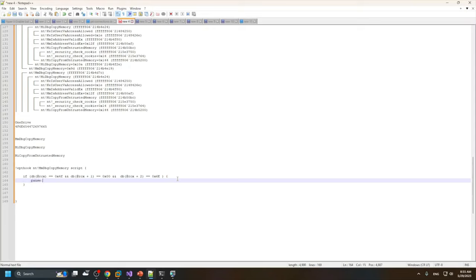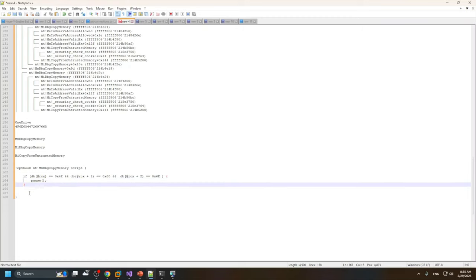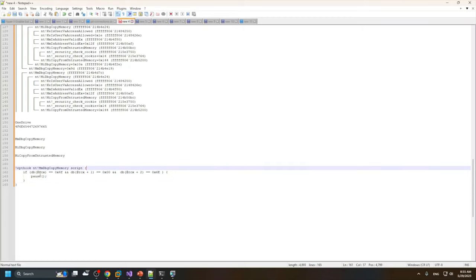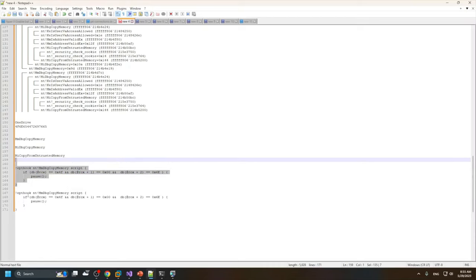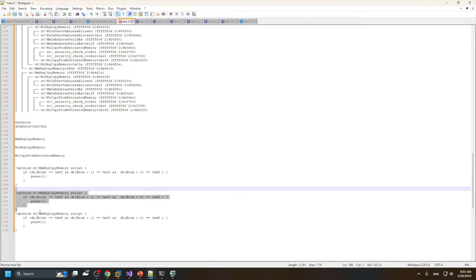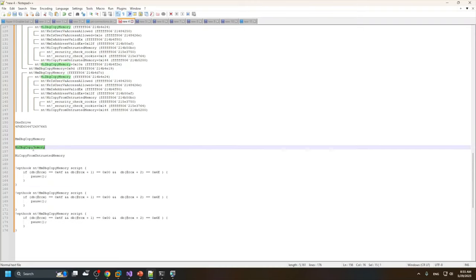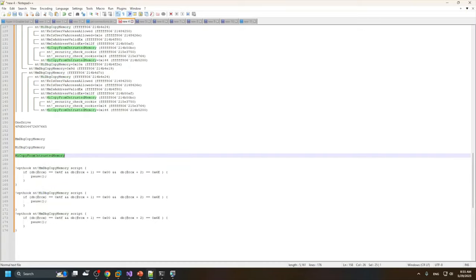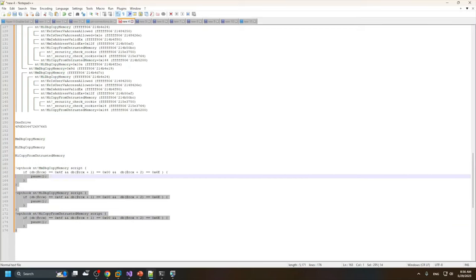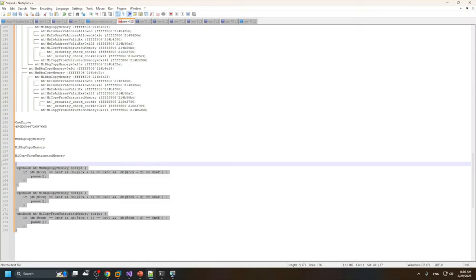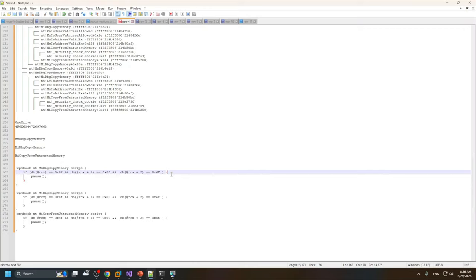I just try to pause it. And there are several other parameters. We could test them one by one. After that, we will, for example, change this R6 to RDX to check the second parameter, maybe R8, R9, whether each of them contains these values. Let's run this script. But besides that, we could even continue the execution normally.